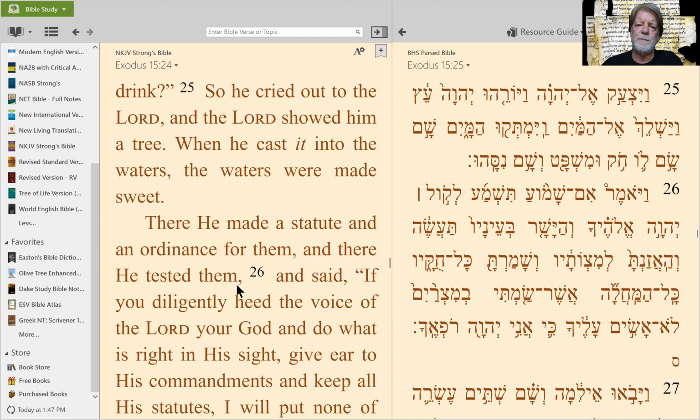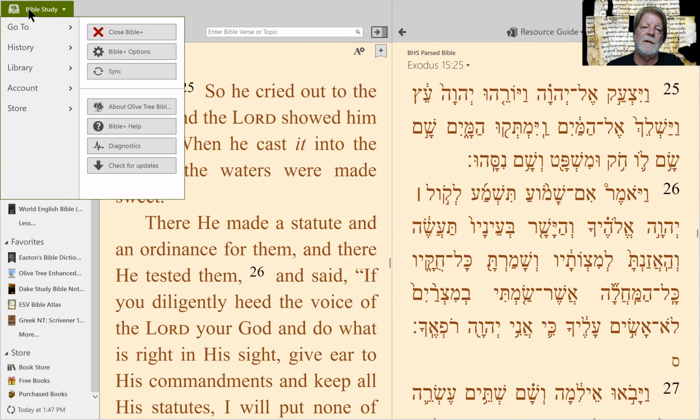I wanted to spend some time talking about these versions of the Bible with Strong's numbers and with resources embedded in the text, because I think that's one of the most beneficial features of this software. So we've already looked at the library options.